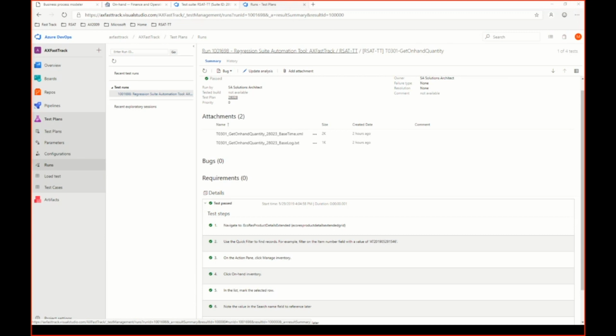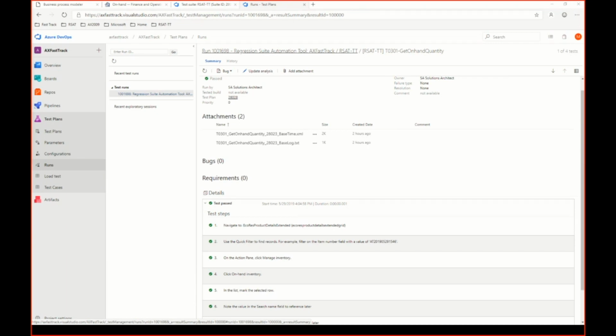Is there any plan to extend RSAT for external systems integration testing? So the limitation of task recording is that you can only record the things that are happening within Dynamics Finance and Operations. So for integrations, typically, if you were thinking about incoming integrations that are coming from an external system, we don't have anything in our roadmap for automating that.